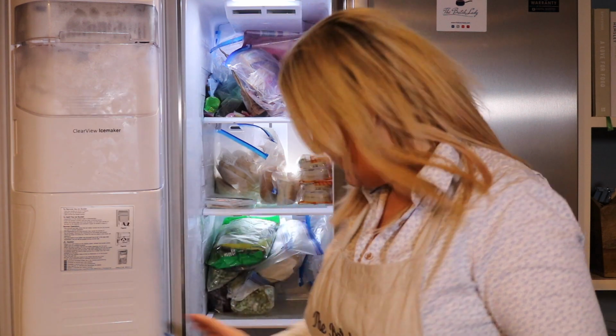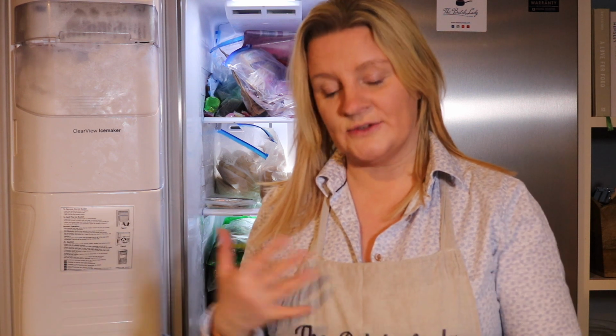My last 2 drawers are just filled with some more vegetables, frozen chips, things like butternut squash, that sort of thing. So usually what I would say is everything in your kitchen freezer is at hand, stuff that you need on a day-to-day basis. So we need ice cream, well, not ice cream day-to-day, but you know what I mean, the smoothies and the bread. I don't want to always be going outside to my big freezers to get it.